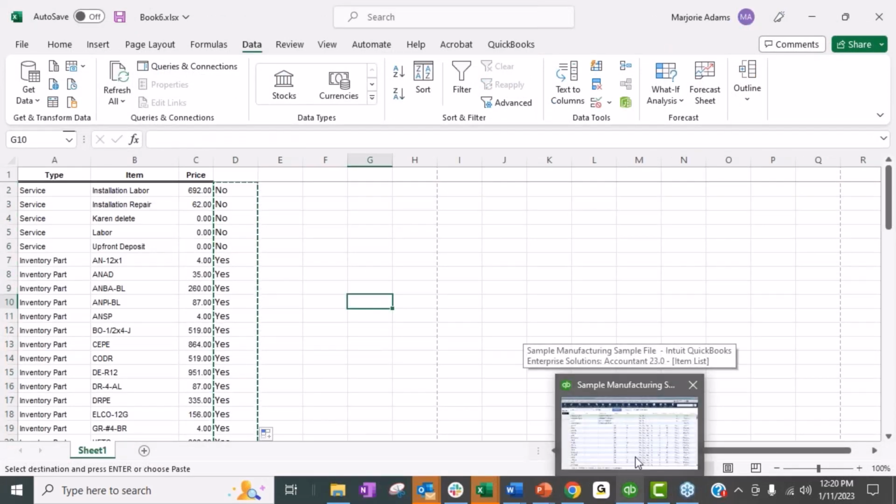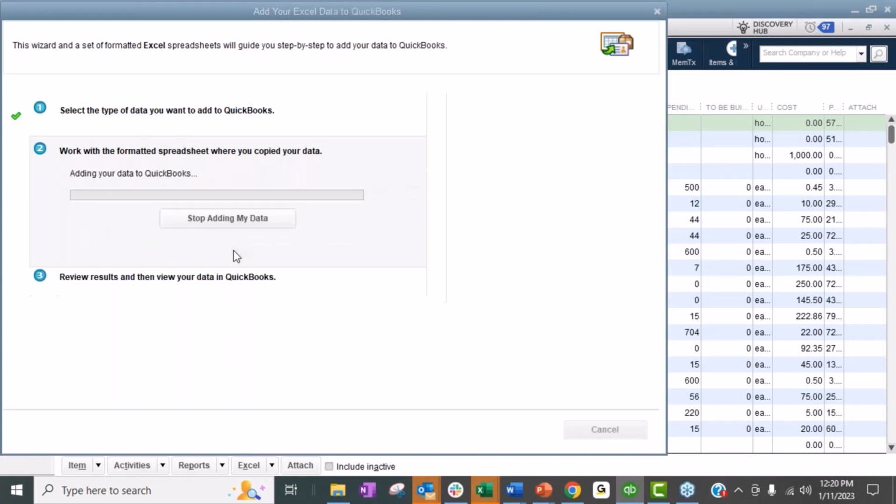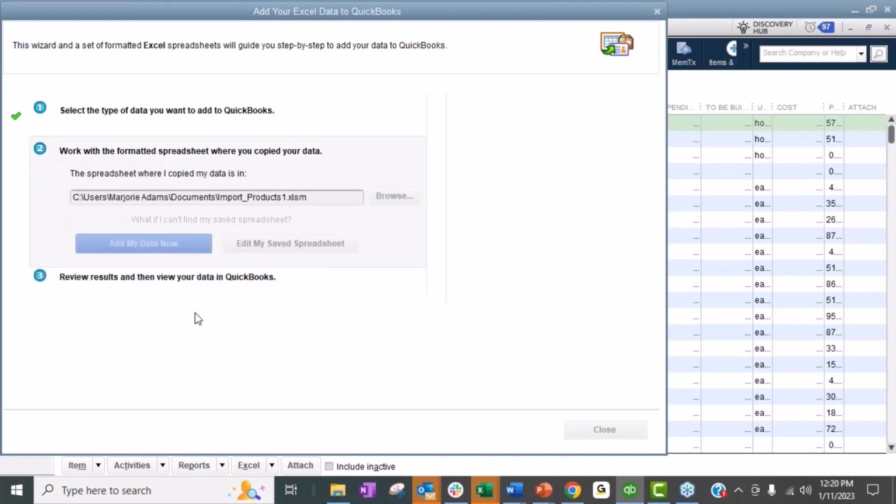And it thinks about all the things it wants to think about. And it kind of bounces around a little bit. You know, sometimes you see QuickBooks do these kinds of things where it will bounce to Excel and open up QuickBooks and it adds the data. So 67 records were updated. There were 9 errors, and I can open the error file.